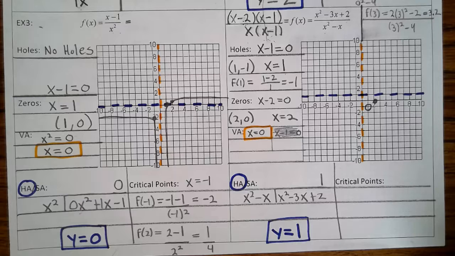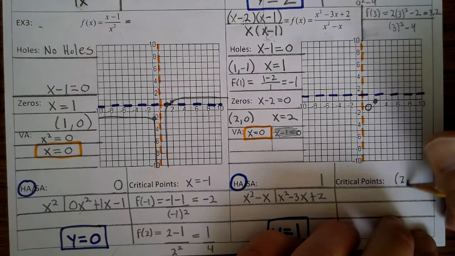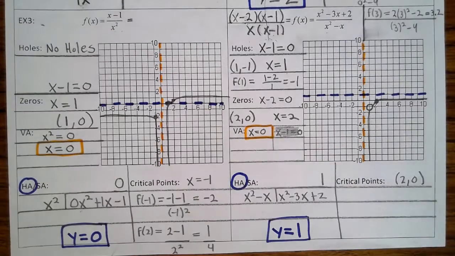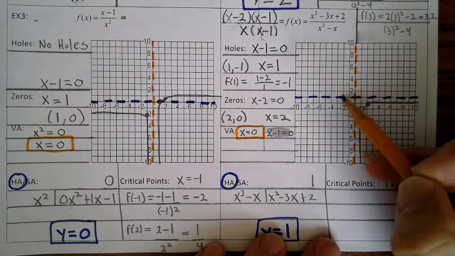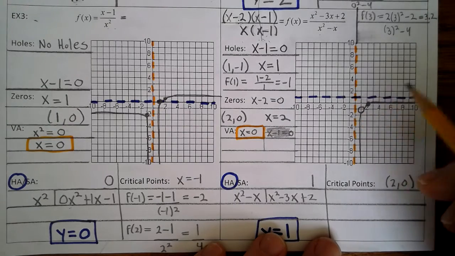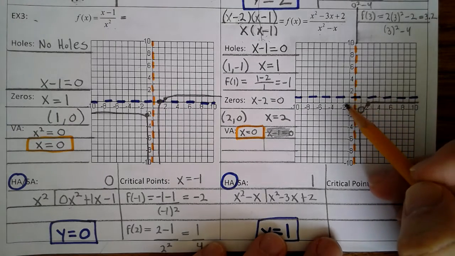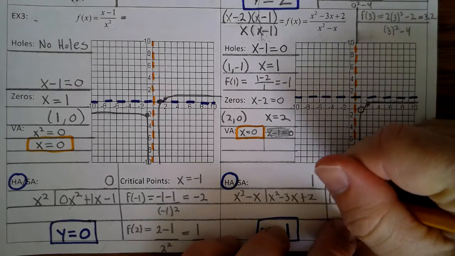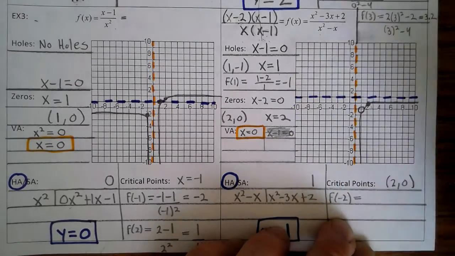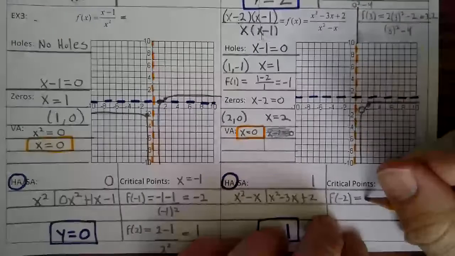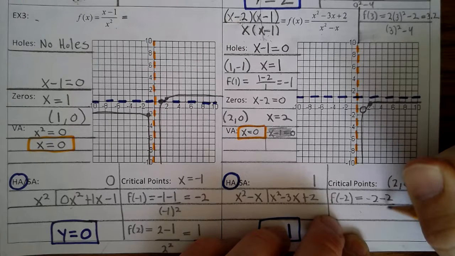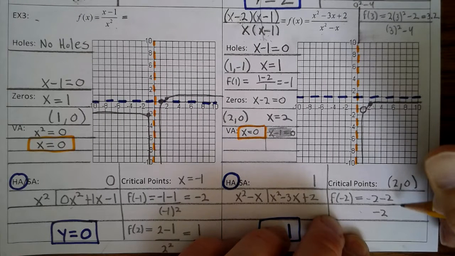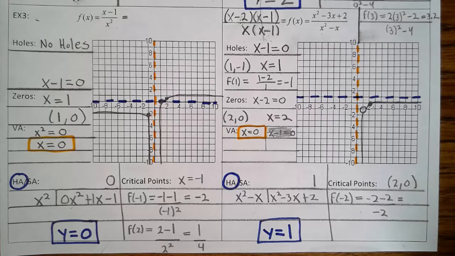Now we need to find out if the curve is above or below by picking a point. We have 2, 0 already. Let's just go and use negative 2. So that's f of negative 2 equals, we're going to plug negative 2 into here, so that's negative 2 minus 2 divided by negative 2, which equals negative 4 divided by negative 2 is a positive 2. So negative 2, positive 2 is a point there. It tells us our curve is here.